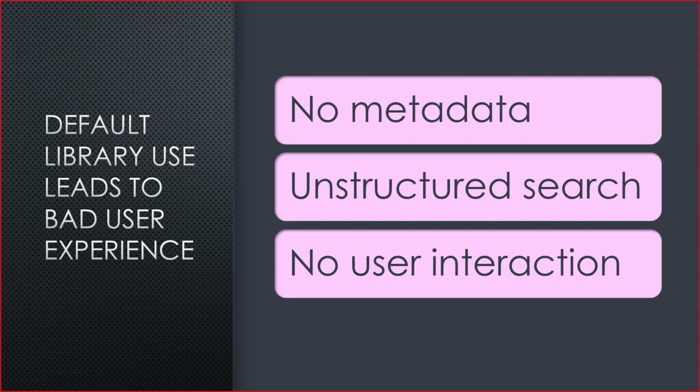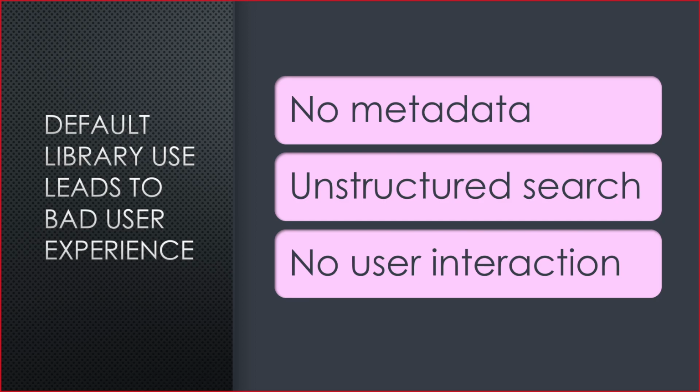Okay, so default library use leads to bad user experience. This is caused by some problems. There is no metadata with the files. And we need metadata to be able to do effective structured search and filtering in order to allow users to find documents easily. And so we really need that, and that's something that most businesses don't do in any capacity, and that leads to user frustration when it comes time to trying to find that file, amongst thousands.